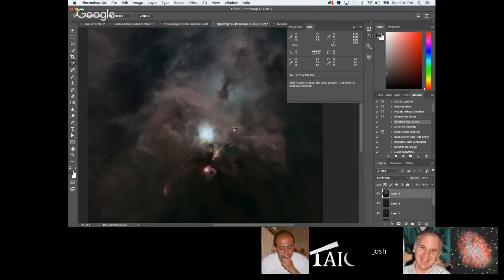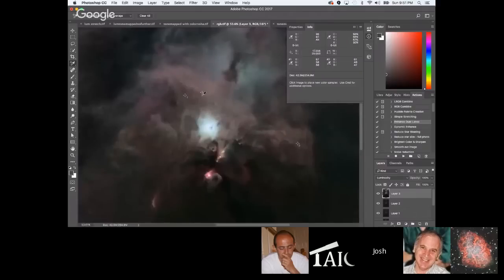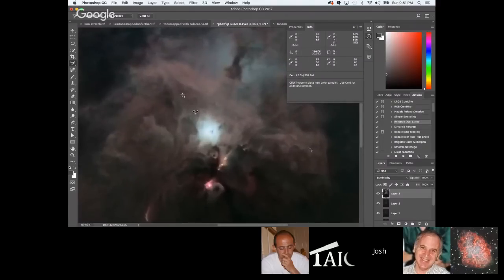So let's look at a couple ways to make sure that we're not getting that washed out look. And you can do this if you have all the stars in there too, and I'll show you that real quickly afterwards. Same principles apply very much, whether you have the stars in or not. Same thing with being able to blur the data or not when you bring them together. So we'll go back and do that so that you can see that you don't have to tone map it to do that. But tone mapping it in this case is just really going to help drive home some of these points to you guys.